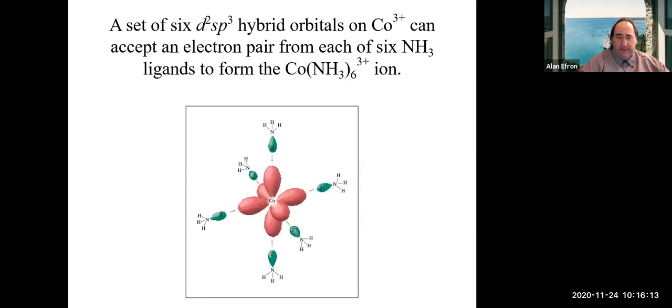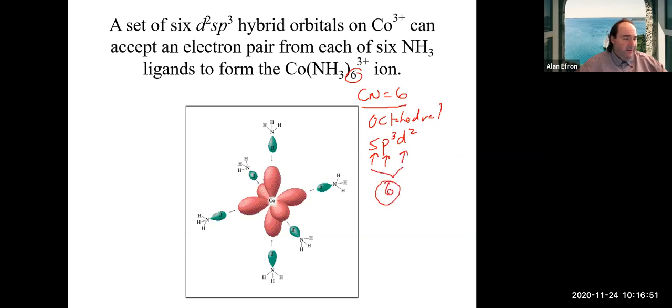Now, here you can see, for example, this one has a coordination number of 6. An easier way to think about it again is, if you remember, coordination number 6 is our octahedral arrangement, or 6 electron pairs. We think about just regular VSEPR, that is an octahedral arrangement, and that is sp3d2. By the way, if you just count the electron pairs, there's 1 s, 3 p's is 4, 2 d's is 6. So that's the easy way in terms of hybridization.